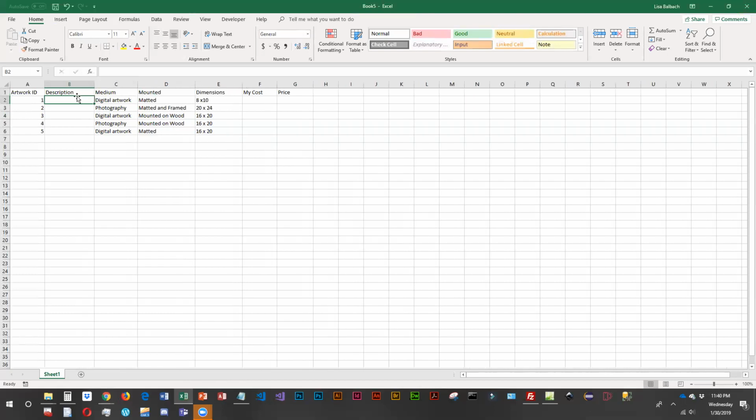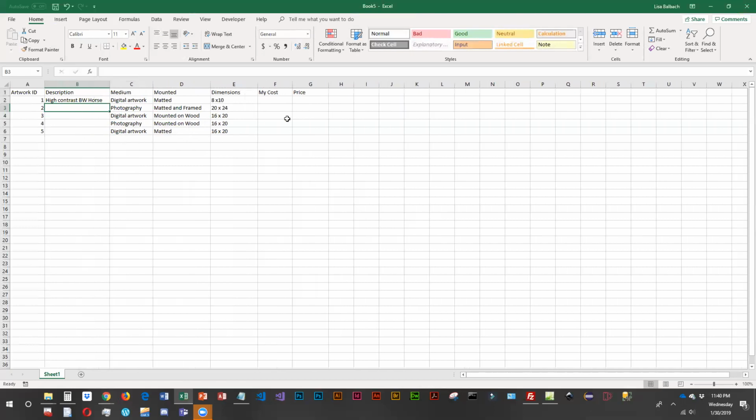And let's see. This might be high contrast, black and white, of course. This may actually, we'll move that down to photography. And for the digital, probably would have some mixed media.